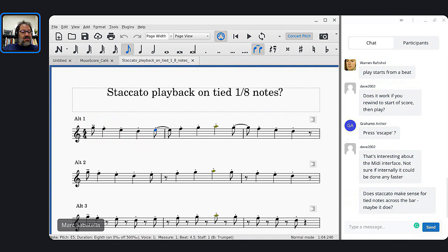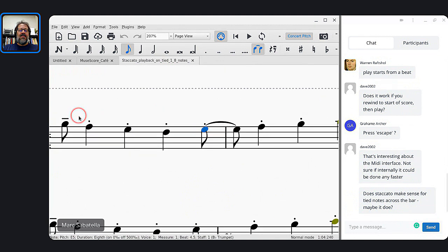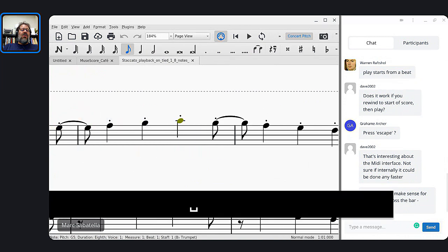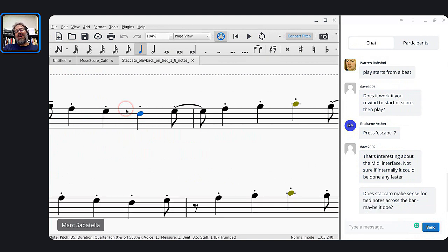And I don't just mean for MuseScore's playback. I mean in general. So this looks weird. This looks strange. So even if this worked for playback, I mean, they all look strange. There is no good answer. I can't emphasize that enough. There is no good answer. But if we listen to what this sounds like here, we heard the staccato E, but then it got tied, and so it sounded longer than the rest, right? It's longer than the rest because of the tie.